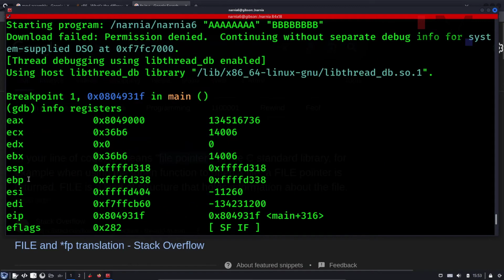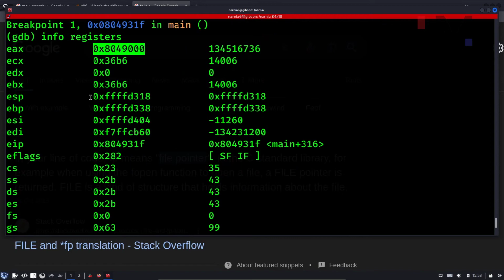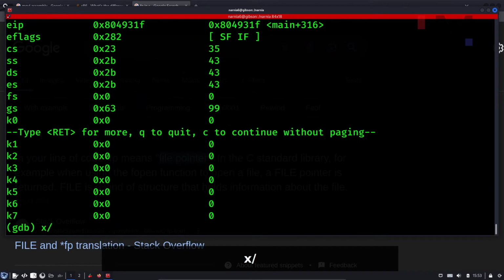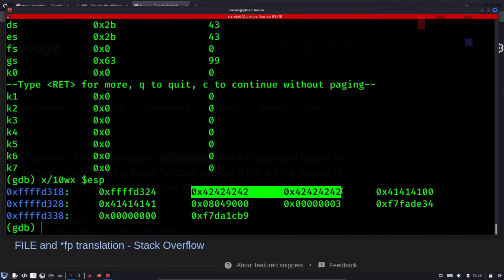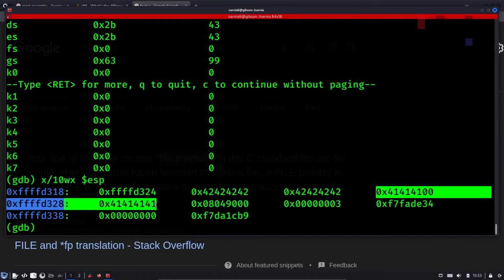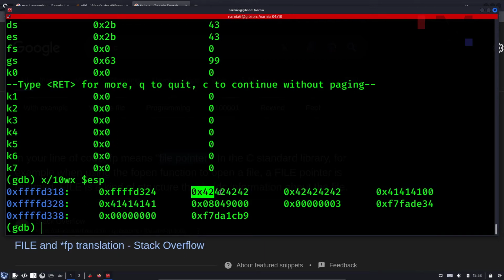These are the list of registers. Here we have something in the EAX register. This is the stack pointer, so let's see the data in the stack pointer. Examine 10 words of memory from the stack pointer. This is 8 bytes of B, and this is 8 bytes of A, and it looks like B2 is separated from B1 by a null character. Just after B1 we have this in memory.